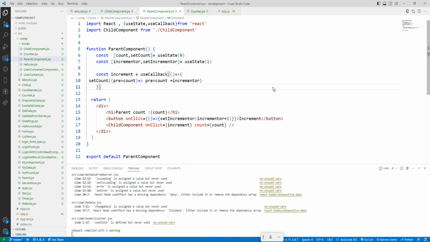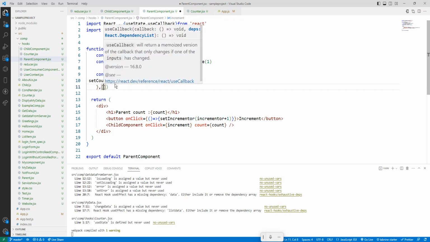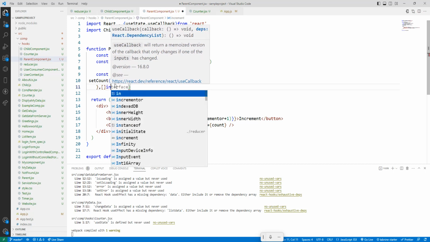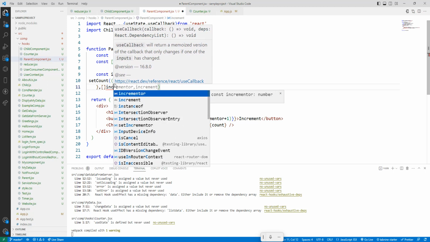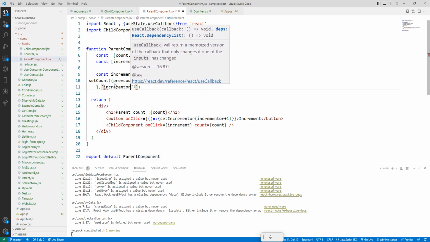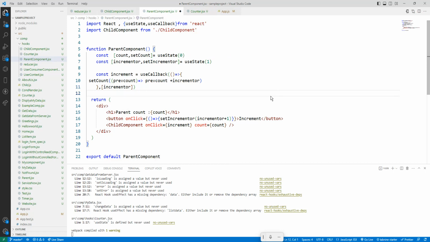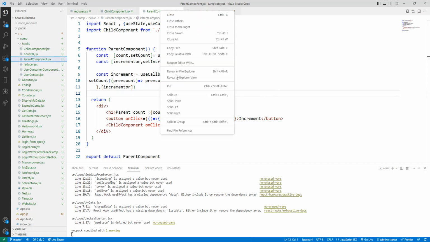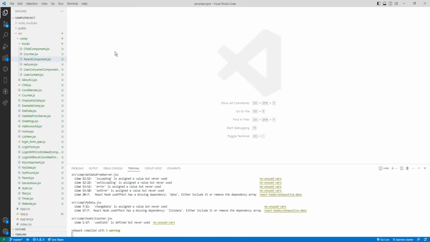Save it, and comma, we are passing incrementer. We'll close all those things, close all.